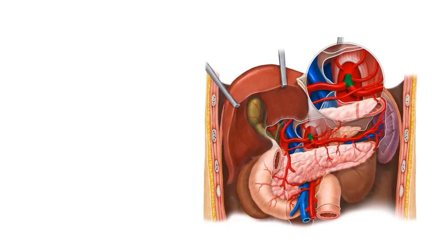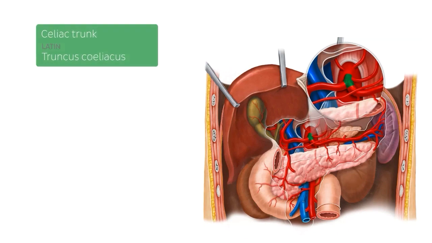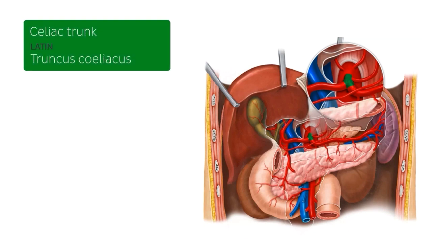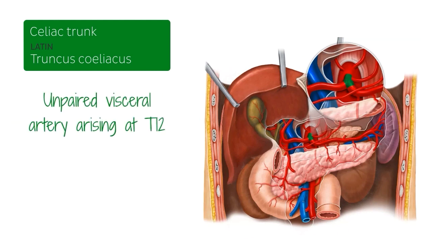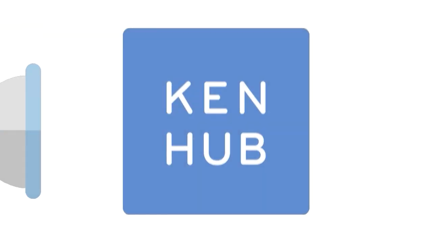In this image, we're looking at an interior or ventral view of the abdominal cavity, with the liver and gallbladder pulled back so that we can see the abdominal aorta below. In both the main image and the breakout, we can see the celiac trunk, which is the second branch arising from the abdominal aorta. The celiac trunk is an unpaired visceral artery, arising at the level of the 12th thoracic vertebra, T12, from the anterior aspect of the abdominal aorta.